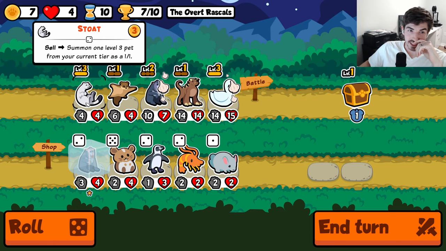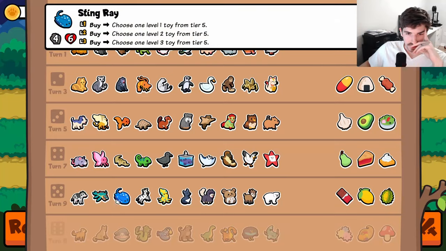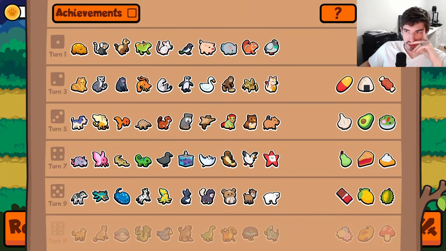Now we get a tier 5 level 3? Hold on. What is that? What is that gonna be? Oh, dude, if we get Mosasaurus? Hold up.